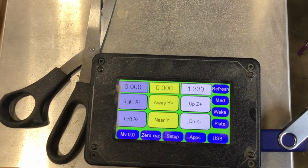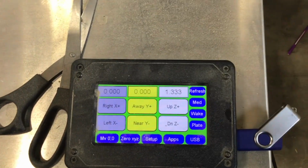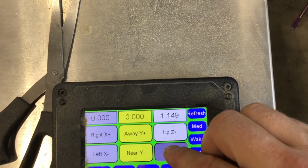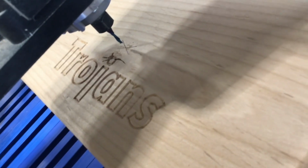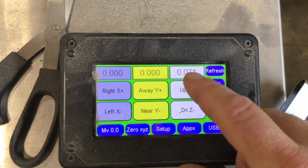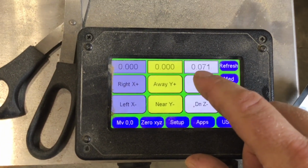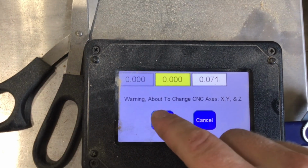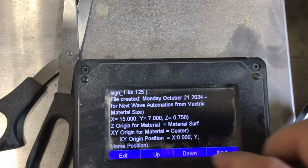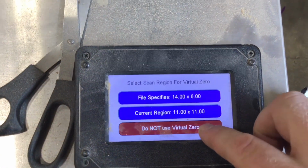Our XY is still at 0, but we need to get XYZ back at 0 because the Z has changed with the new bit. So you can see I'm using the Z button, and I'm gonna bring that back down until it's touching. You'll notice that it says 0.071 because it's a different height than the old bit. So now I'm gonna say 0 again, changing the axis, and same process now, but I'm doing the 1/8 inch bit. Next, don't use virtual 0, and start.